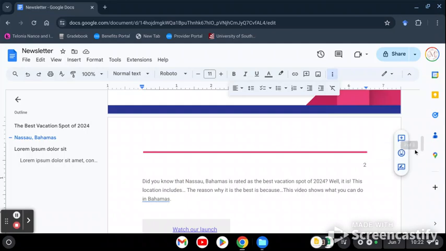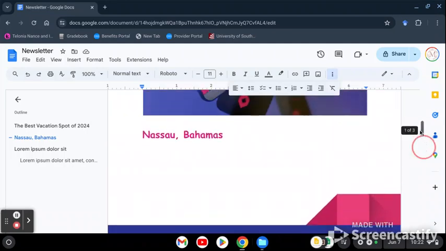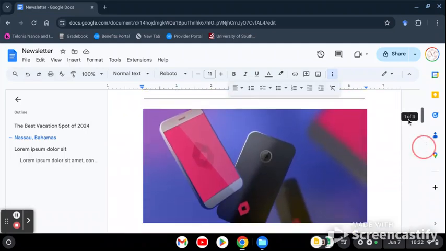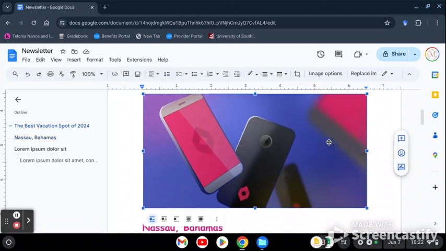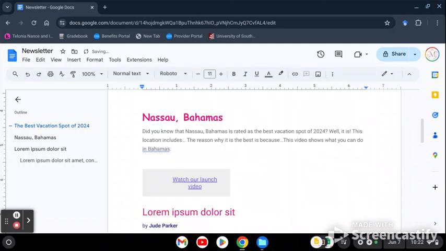Now, your project does require that you have at least one picture in the news article. Of course, you're not going to use this picture right here for your news article. You delete it, and wherever your cursor is, that is where it's going to insert the picture at. So make sure wherever you want your picture to be, that is where your cursor is as well. So you make sure your cursor is where you want it to be.